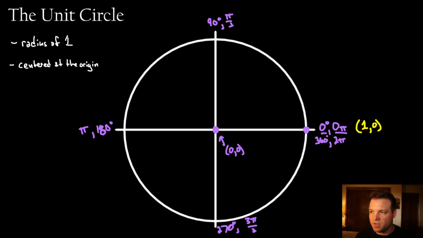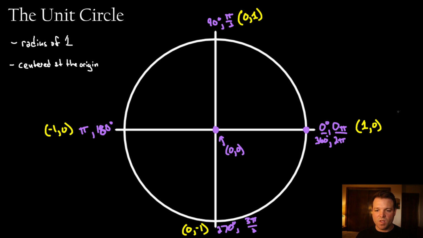Okay, and finally, let's figure out our x, y values here. Here I'd have an x value of 0 and a y value of positive 1. Over here, I would have an x value of negative 1 and a y value of 0. And for my 270 degrees, I really don't have a lot of space here because this is going to fill in pretty quickly. Let's put this over here. This one would be at 0 and negative 1.